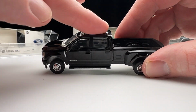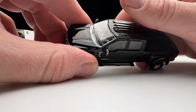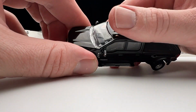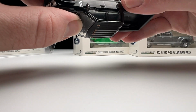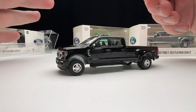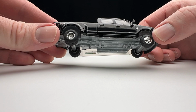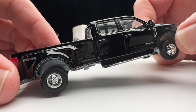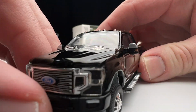You've got that kind of casting oil stuff that you find on a lot of Greenlight. I think that's actually kind of to protect the paint. I'm not really sure what that layer is about, but it's on almost all Greenlight. I should be wiping that off with a microfiber cloth, not my fingers, and I will do that after the video, but just to take a look. It really shows up on black. That's why I'm pointing it out, because you're obviously going to see it, and maybe if you're not familiar with it, you're going to wonder what it is. It's normal. All right.